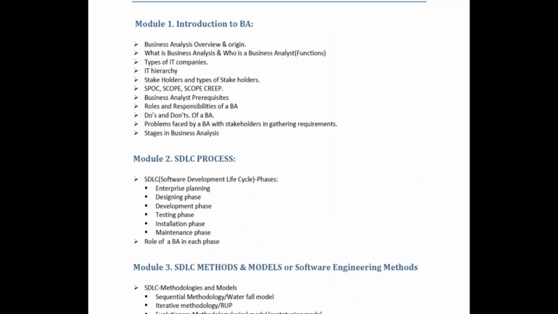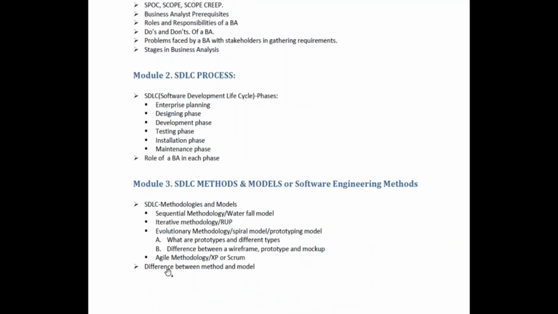As you are saying that you both got the job, can we take the topics that are important to you for your job? Or do you want me to teach the entire 13 modules? If we have knowledge in everything, that would be great. But the thing is, in these SDLC models, we can go through the waterfall model and the agile model. But the agile model is not mentioned here. Here I have mentioned it, right? You can see here agile methodology or XP.